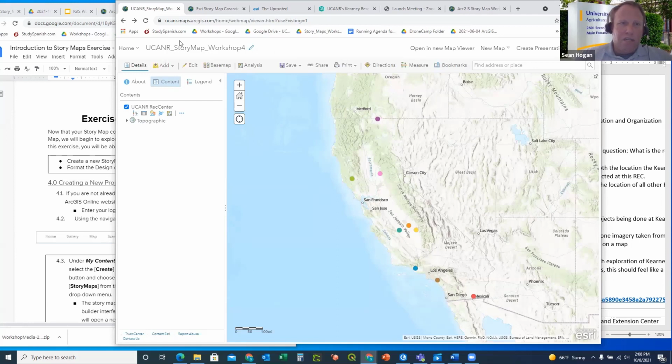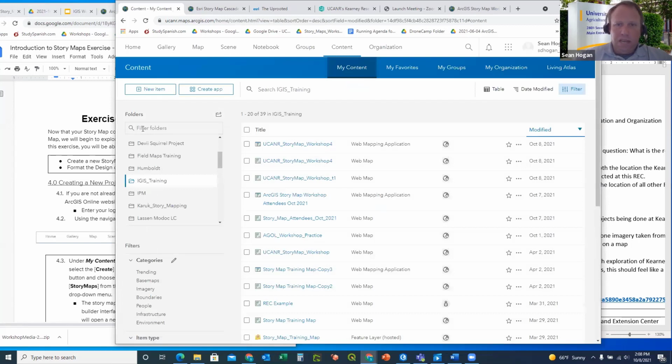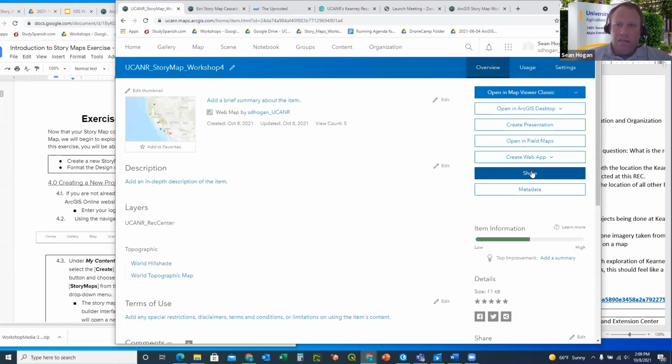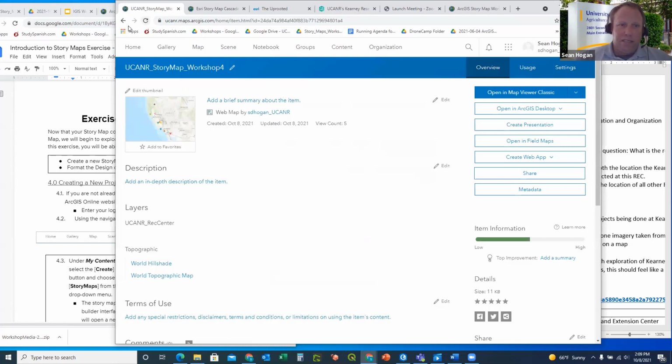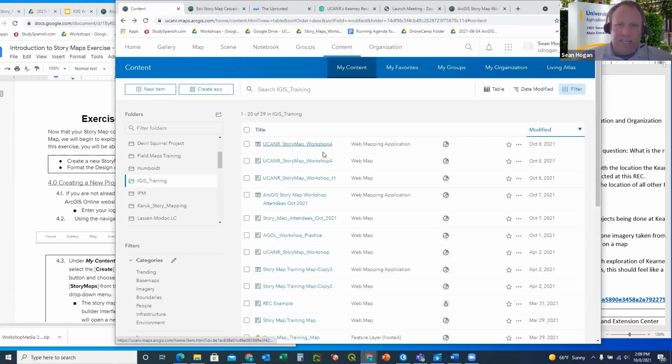So now that we've saved this, I'm going to go up to the home button where it has the drop down, click it, and go to content. Once I'm in content, you can see the story maps, in my case four, because I've done this a number of times. The web mapping application, oh, that's not what we'll need. That was where I was playing in the app builder afterwards. We'll go to the one that says web map and click on it. Go to share and verify that it's shared with everybody. In my case, it is. Then I'm going to back up. I'm just showing you that because sometimes you'll need to go to your content to do that when you're working with the various data sets.